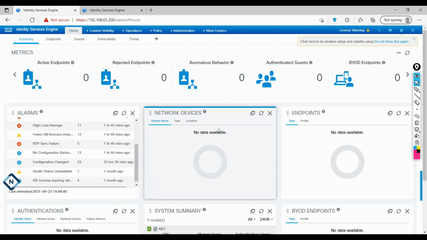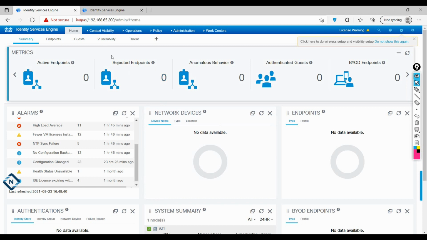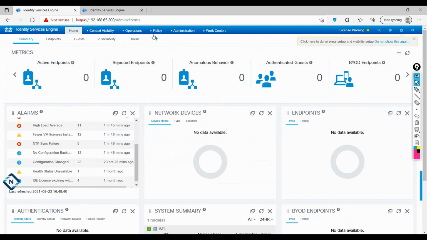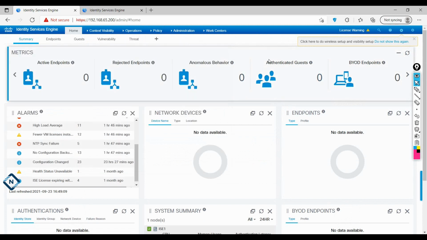We can integrate with Active Directory also, but in our lab we will use our local database. In the real scenario, 90% of companies use Active Directory to integrate with the CISCO ISE. Okay, in this session we just had the overview of what is what and where it is available. Later we are going to discuss each and every point in detail, and we are going to do the labs one by one. Okay, thank you, bye.